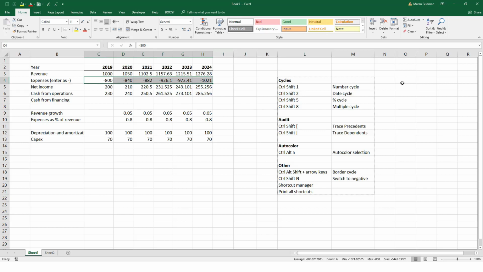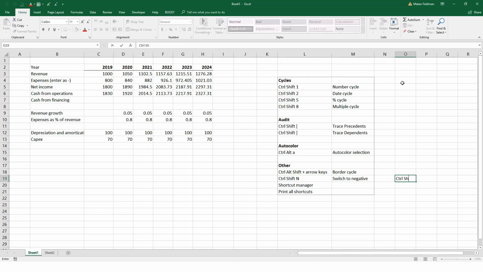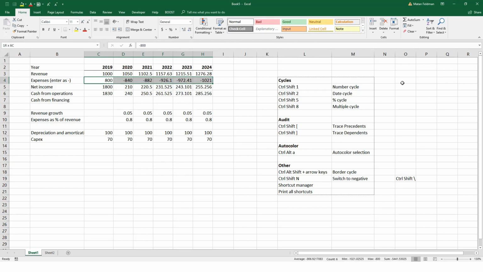Expenses. So this is one where the sign is actually different. Instead of Control-Shift-N, for Boost to flip something from positive to negative, it's actually Control-Shift-backslash. So here I'm switching backslash this way. Still the same basic idea. And now Control-Shift-1 toggles through a variety of the default shortcuts for Boost. There are more of them. Again, you can fully customize those. And we're just going to use the basic number ones.